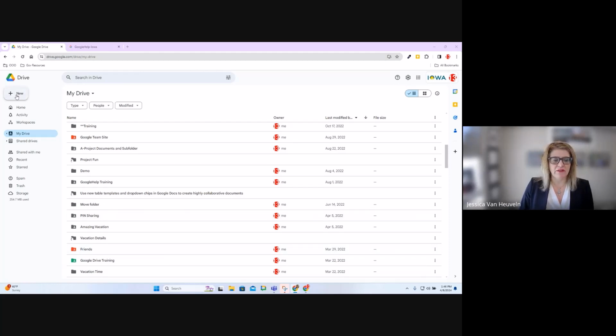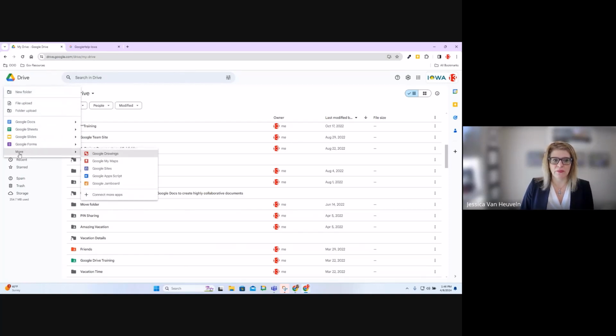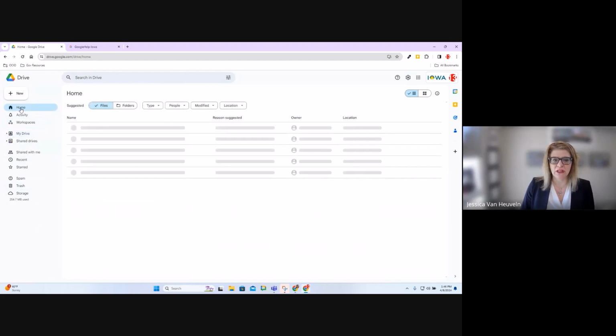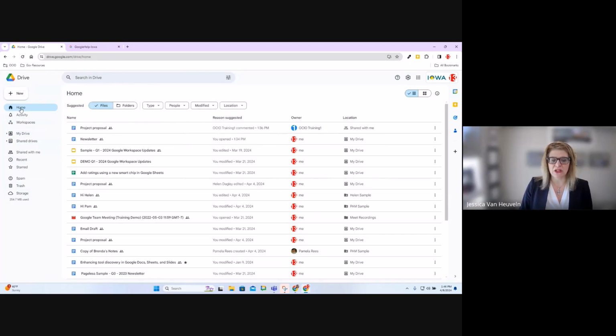You still have the option to create new content by clicking on the New button, or you can create new folders, Google Docs, and don't forget the More option. The other thing is, as you scroll down, you have a new option, which is the Home button. You click on the Home button, then you can actually filter out content by using the search tips.